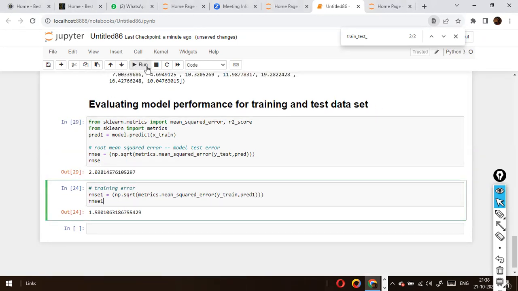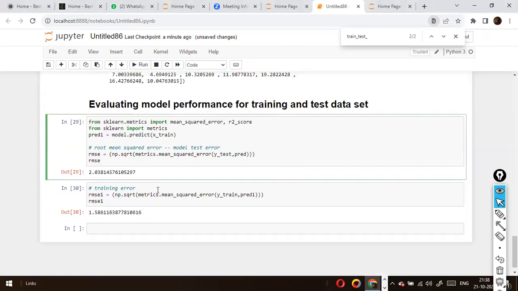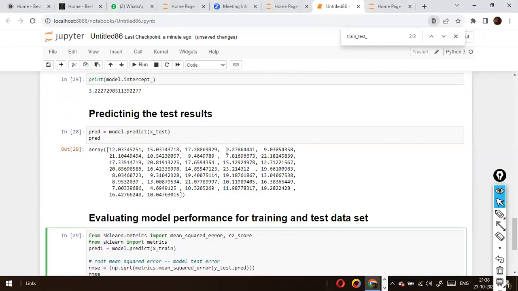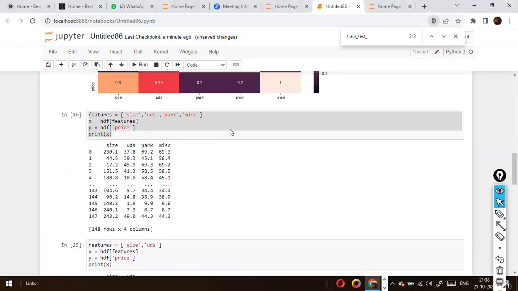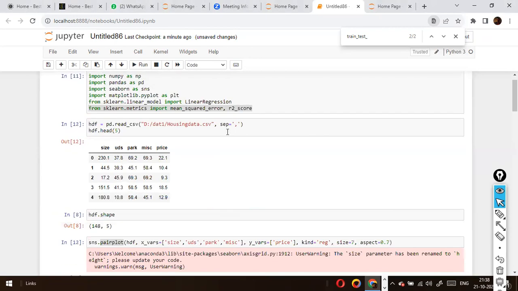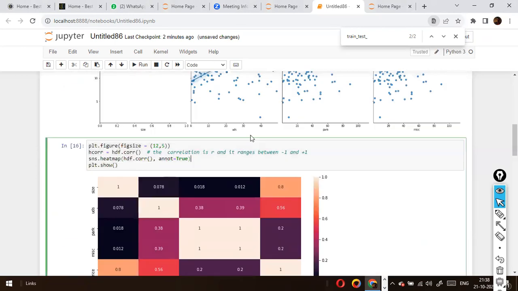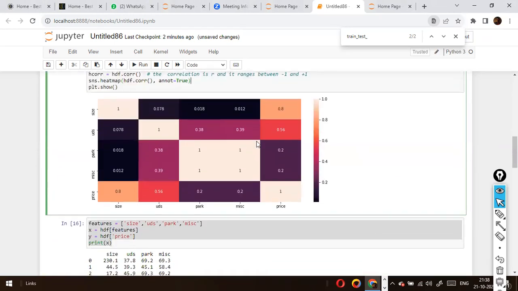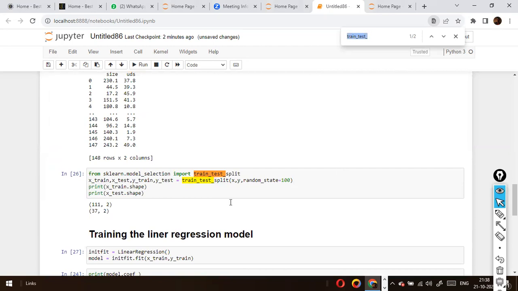2.03. Now you see it got reduced slightly, but still there is a slight difference. Let it be there. Maybe the data we are using is not sufficient. In that case, you can ask the customer to give some more data or generate some more data. Or you can go and play around with the train and test split. As I told you, the train and test split is here.